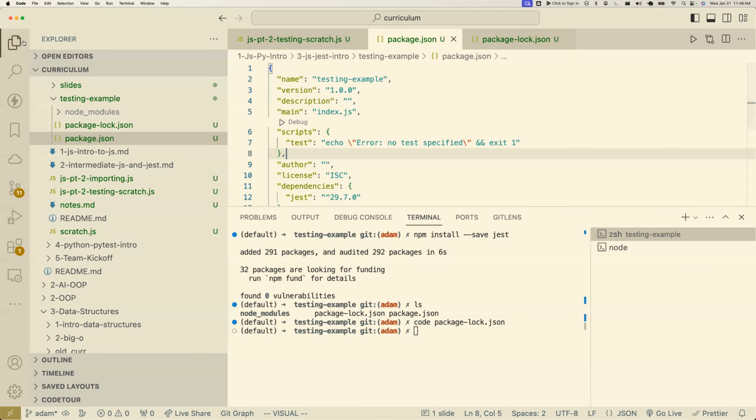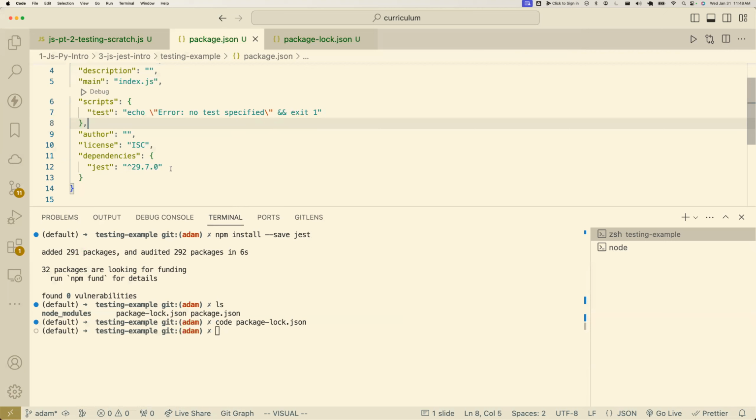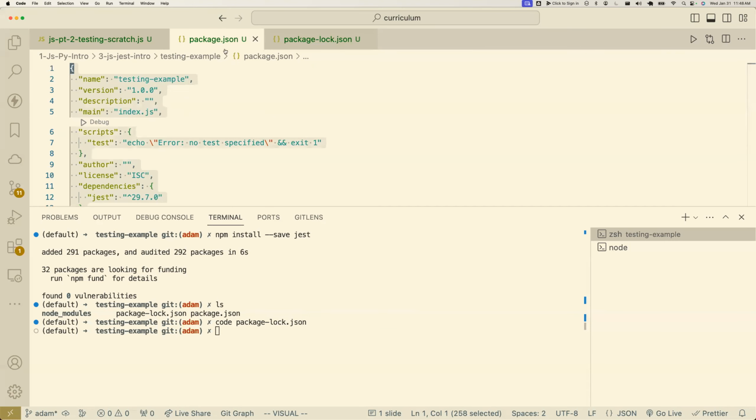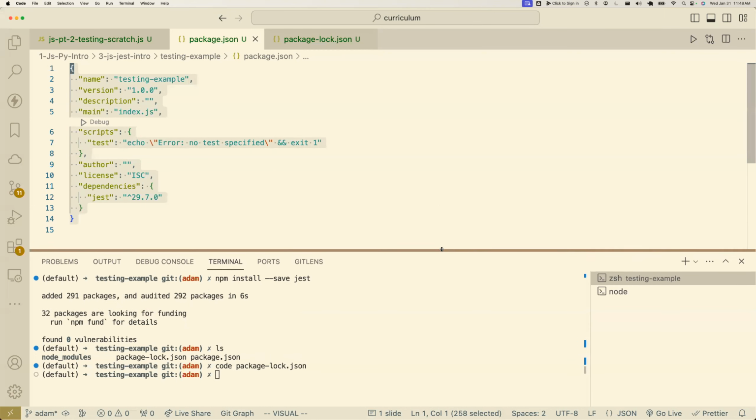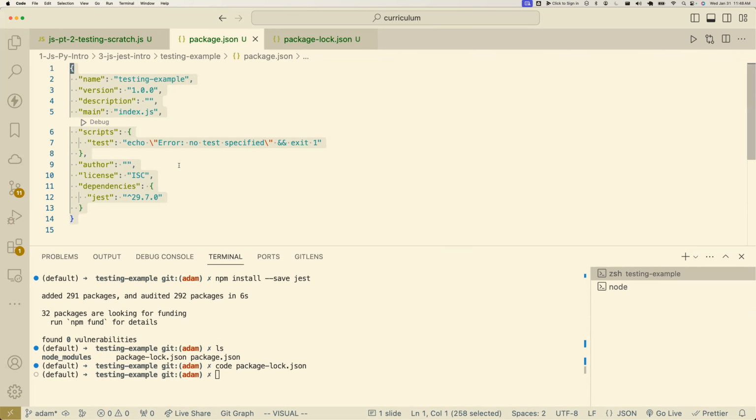And if we look at the package.json file we already had, Jest was added as a dependency. And .json stands for JavaScript Object Notation. We'll learn a bit more about it later. It comes from the syntax of JavaScript objects and looks and functions not quite the same, but very, very similarly. You need to use the double quotes around stuff for keys, but otherwise this is almost the same as the JavaScript object format. But this is just text at the end of the day.